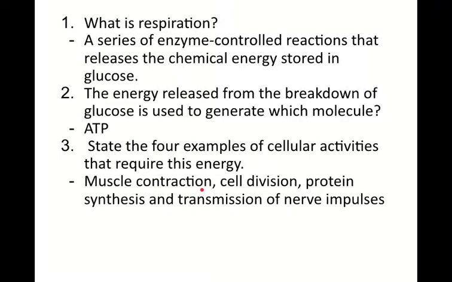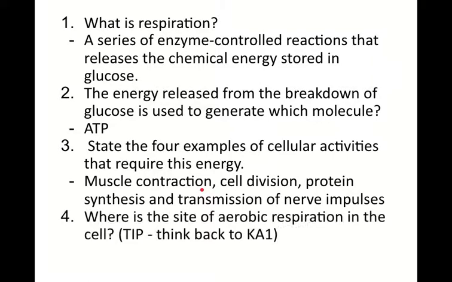For number 3, state the 4 examples of cellular activities that require this energy. Muscle contraction, cell division, protein synthesis, and transmission of nerve impulses. You need to know all 4 to be able to recognise them. And for number 4, where is the site of aerobic respiration in a cell? Well, I never told you this one just yet, but if you think back to KA1, the site of aerobic respiration is the mitochondria. I need you to know this for the next bit we're moving on to.